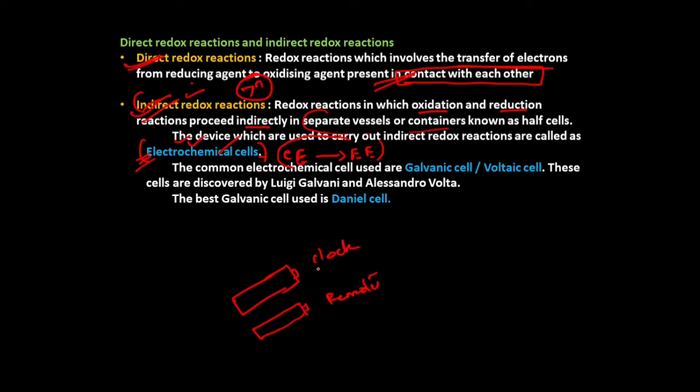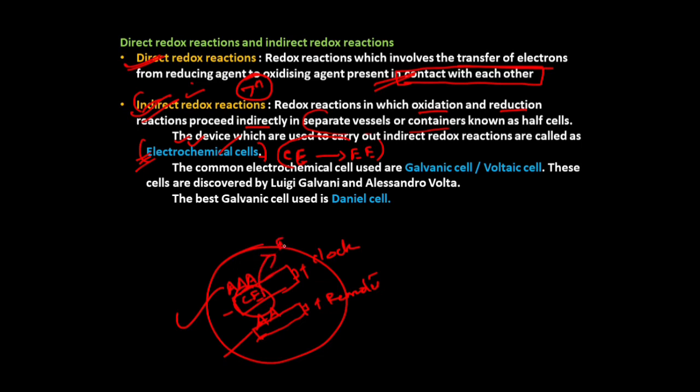Generally the size of the cell is measured in terms of alphabet. Actually the size of this cell is AAA size and the size of this cell is AA size. Minus plus, minus plus, isn't it? So what happens inside the cell? Actually there will be a chemical reaction. So there will be a production of chemical energy due to the redox reactions. Then you will get the chemical energy as electrical energy, isn't it? So this is what happens in the cell. So electrochemical cells are nothing but battery cells only.